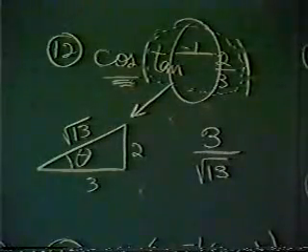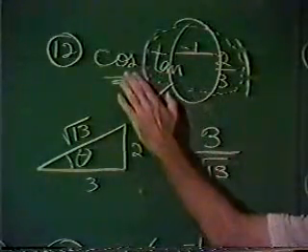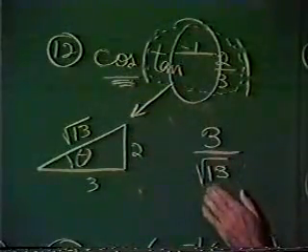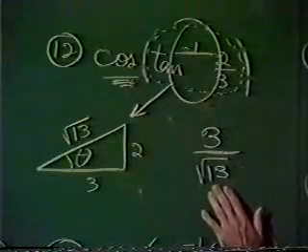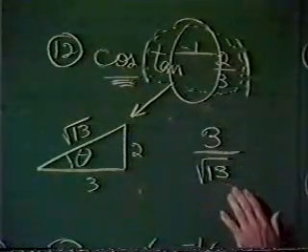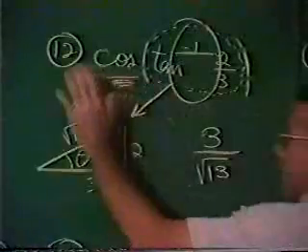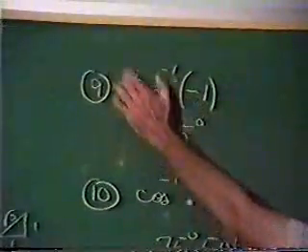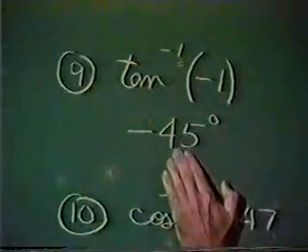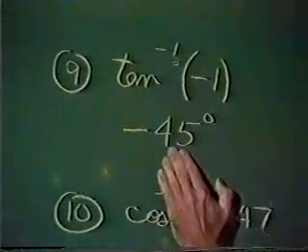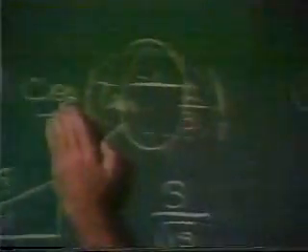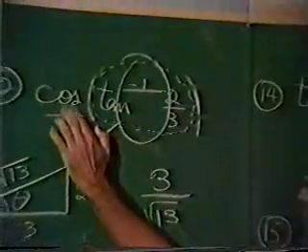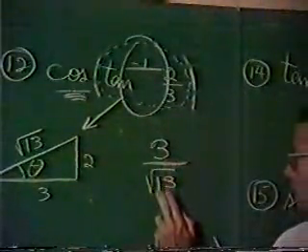Now, again, let's check this out. What am I supposed to get for an answer? The cosine of an angle is a number. Always double check your work that way. Let's go back and look at example 9. Example 9 says, what angle? In other words, if I'm doing this problem, I'm supposed to get degrees for an answer. Look back now at example 12. If I'm doing cosine, old time stuff, then I'm supposed to get a number for an answer.